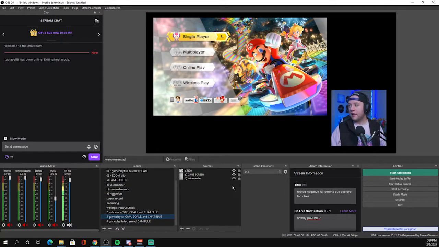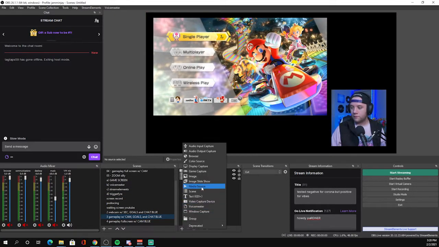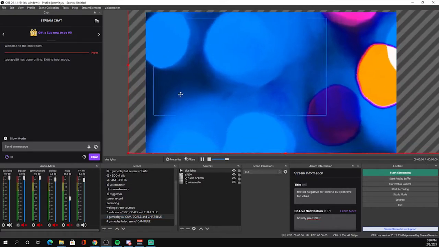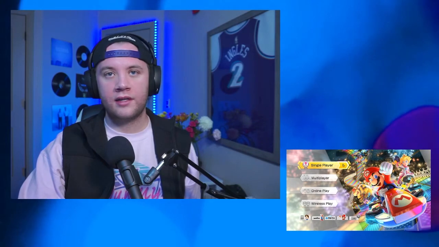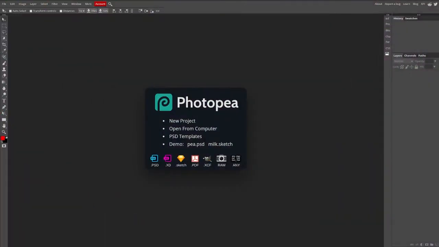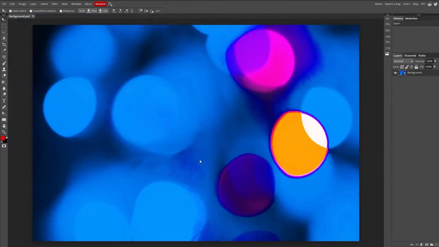I'm gonna do the same thing here. I actually ended up moving them a little bit more because I like it better this way. Back to Photopea, we're going to make some borders. So I'm going to input this one more time so we can use a consistent color. I want to grab a color from somewhere in the middle here, but that's the only reason that we're bringing this in.